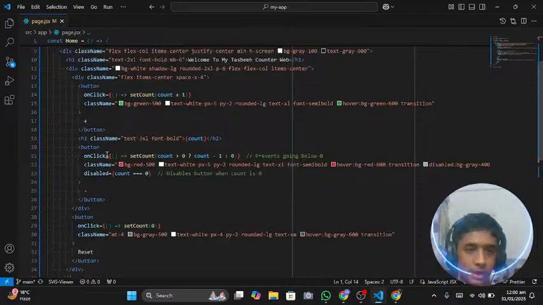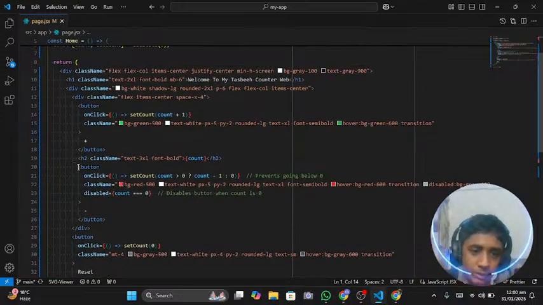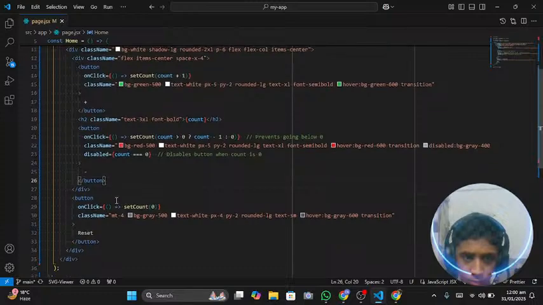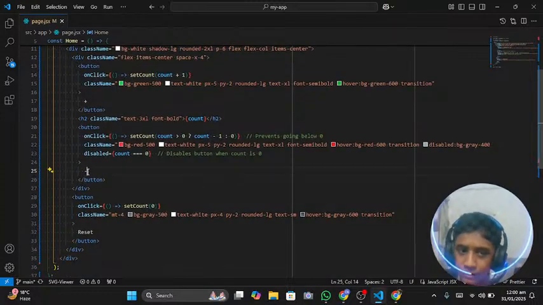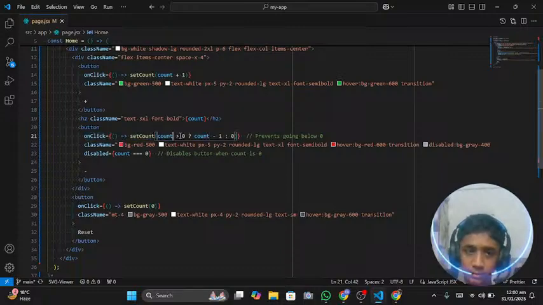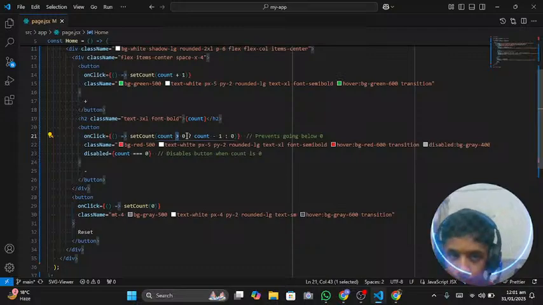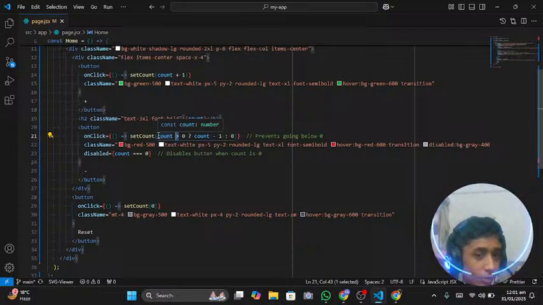So here ChatGPT has created another button of minus. Okay, so on click everything remains the same, but if count is greater than 0, set count means it will only work if the count is greater than 0.